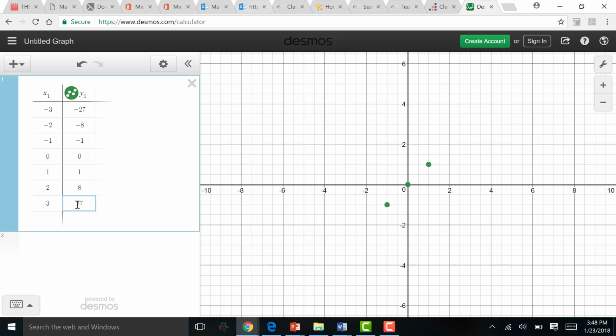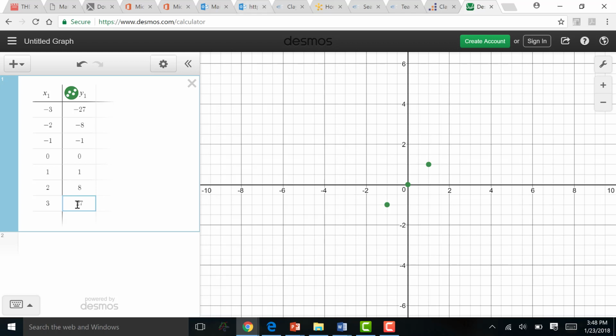Tell me if you got all your values in. You got all yours in your table? Okay. Keep plugging them in. While you're plugging yours in, you should be able to see all the points, the dots for each point that you put in. Do you see all of yours yet? Some of you may, some of you may not. Mine, I don't. Why? My window's not big enough, so I can't see all my points.